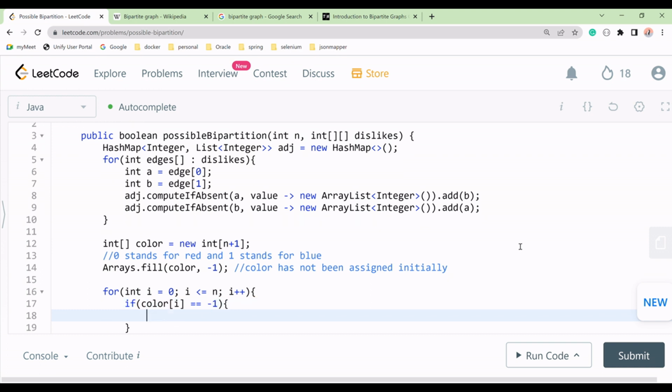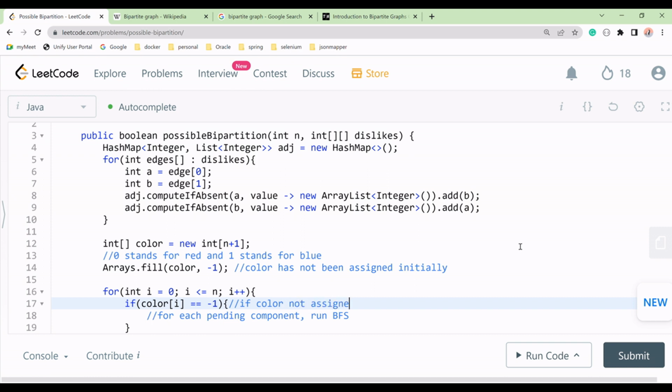If not assigned, then what we'll do? Then for each pending component, run BFS, breadth first search. And here, if color is not assigned, that is the meaning.